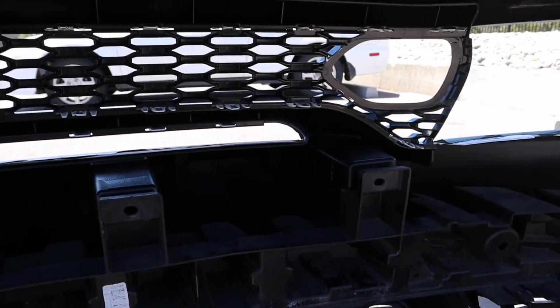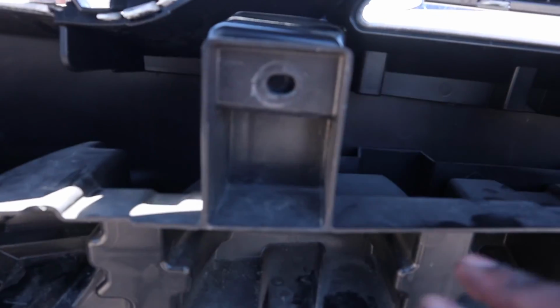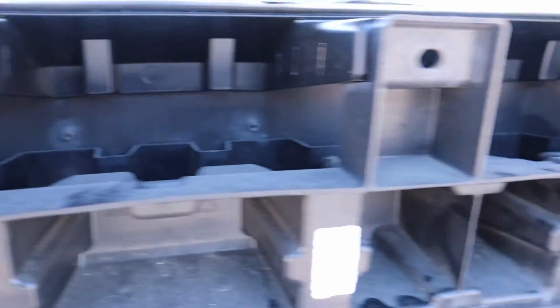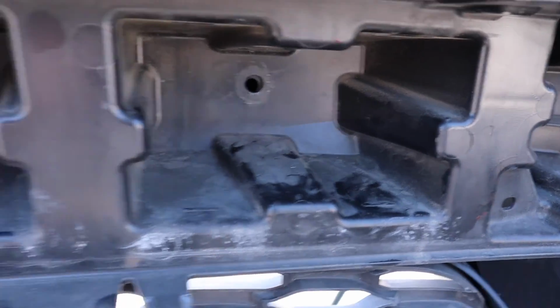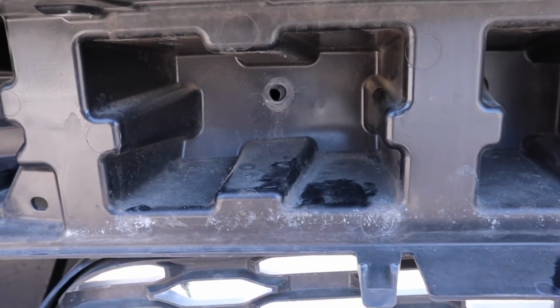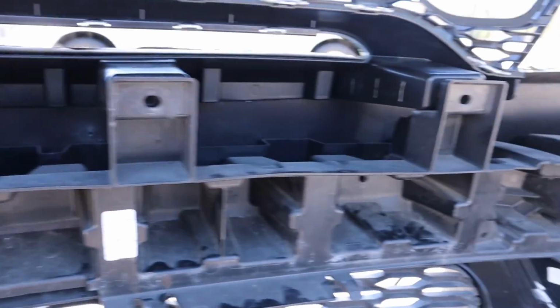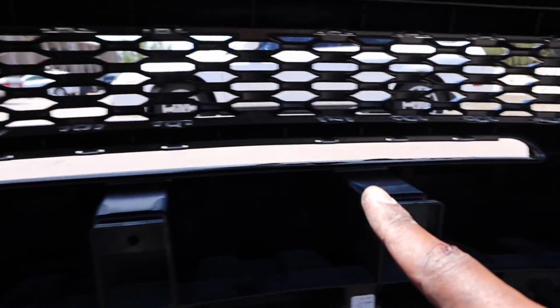Definitely. All right, so once you make sure everything on your grill is secure, now you want to put this little harness thing right here back on your little bracket. So 1, 2, 3, 4, 5 right there, and 6 right there, y'all. So there should be 6 push pins, man, that you need to put back on there so that this whole thing up here is nice and secure. All right, so let me put these back on.